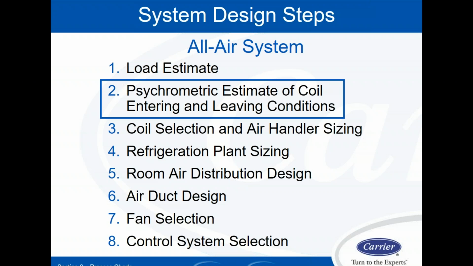that I need. My refrigeration plant, my cooling plant, will be based on the summation of what all my coils need. My duct system will be designed based off of that load estimate and CFM that I had figured out from the psychrometric calculation. And so that determines what I need to put into each room. I'll do a load calc for each room.